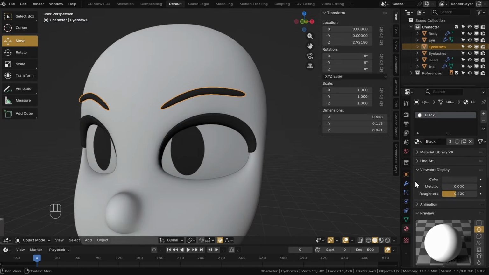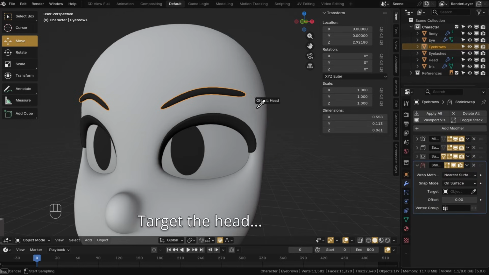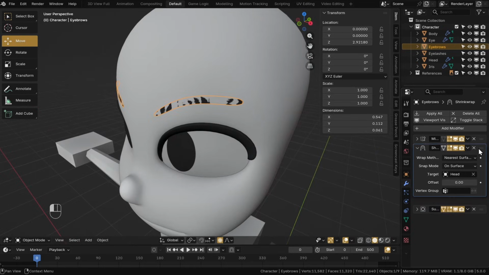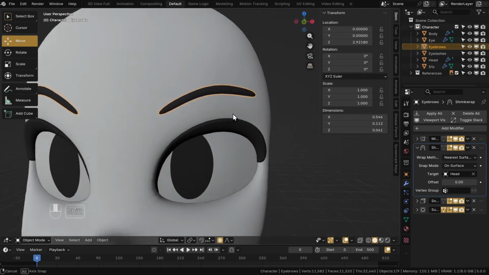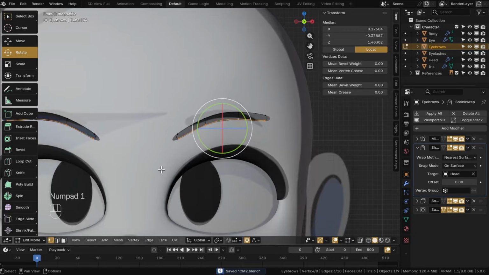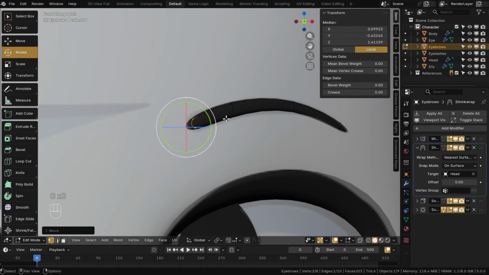But since eyebrows are perfectly flat against the brow, let's add a shrink-wrap modifier too. That'll flatten them out, since we're shrink-wrapping after solidifying, so all that thickness gets flattened. So move it above the solidify modifier so it gets thicker after shrink-wrapping. The shrink-wrap and solidify modifiers are a great combo, since the extra thickness means you don't have to worry about the shrink-wrap's offset as much. Now you can make the right shape, since they will always stay locked to the head, even if you move them around.